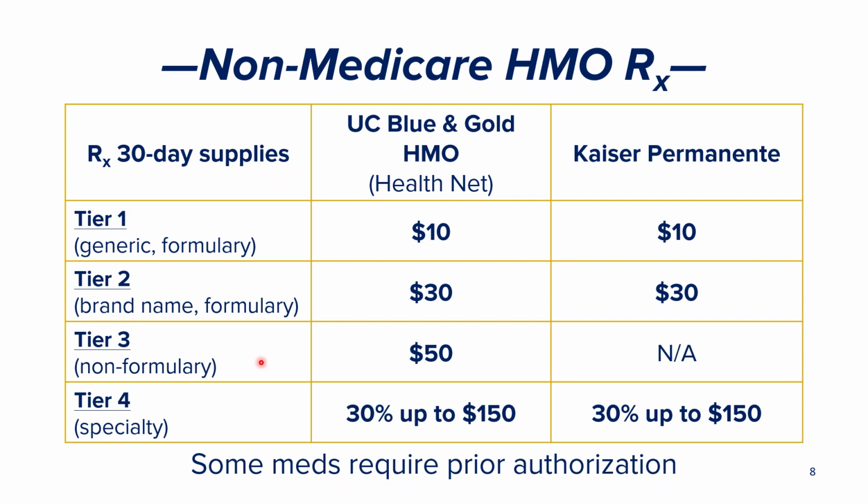You'll likely have to get prior authorization before you can get it. But the idea here is that with HealthNet, doctors take many, many different types of insurance. They can't possibly know every drug formulary out there, so they won't know what's on formulary and what's off formulary per se. So having this non-formulary tier makes it a little easier. It gives you time to maybe try to save yourself money by circling back to that doctor after you've been charged $50 and try to get something that is on the formulary that will do what you need it to do.